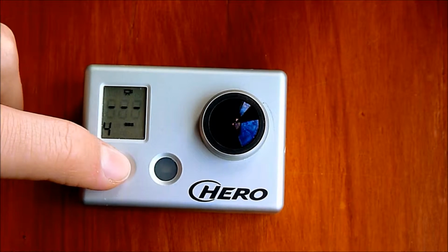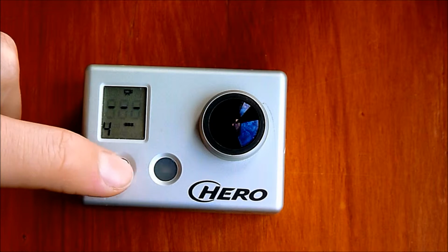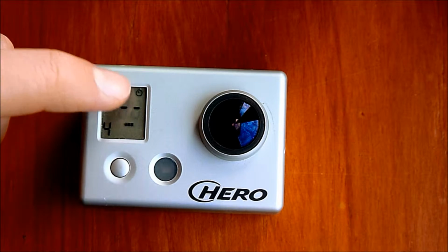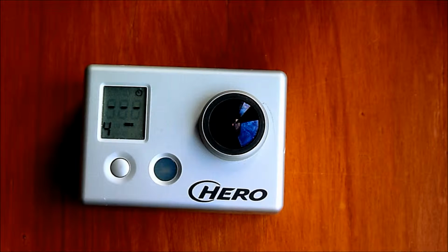To change settings you have to press this button here, which moves the top one along. So now we're on timed, so you can set the time and it will either start video or take a photo after that amount of time.